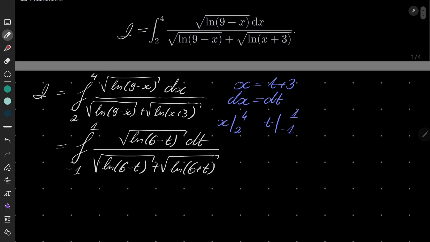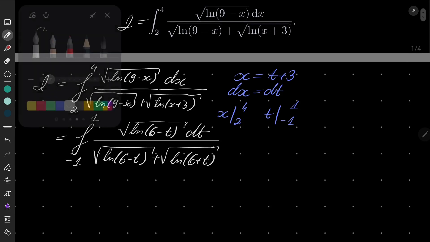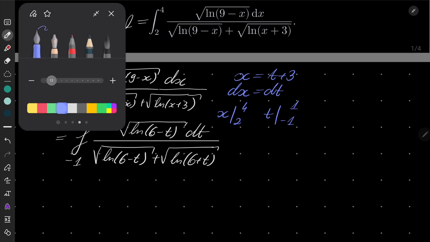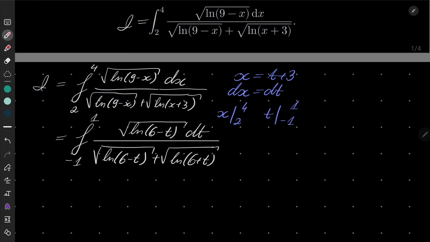Okay, very well. And now let's notice that we have, first of all, we have a symmetry with respect to the interval of integration. But moreover, in our logs we have 6 minus t and 6 plus t. So let's now make the following substitution: x equals minus y. Then dx becomes minus dy.